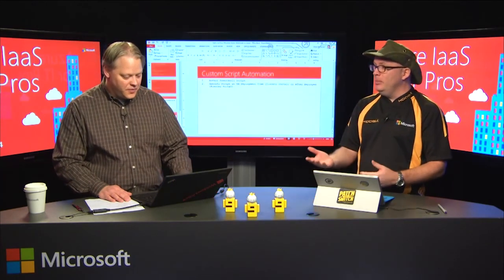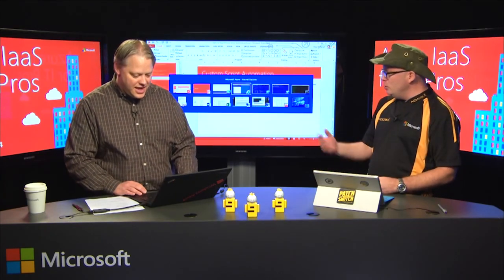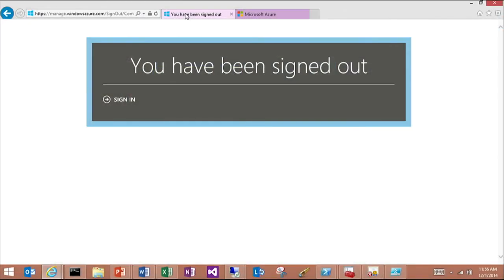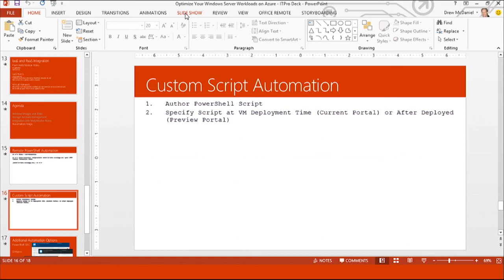Right. Another question that came in through Twitter was asking about being able to take an image of a machine while it's running as opposed to while it's stopped. Is that something that's possible or just not recommended? You did it through the portal as an example. Yeah, let me show you. It's definitely possible. We're signed out here. We'll fix it. So it's definitely possible.